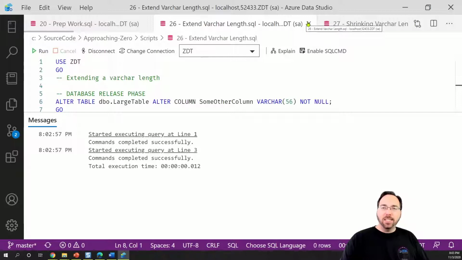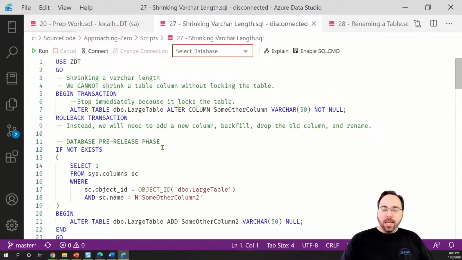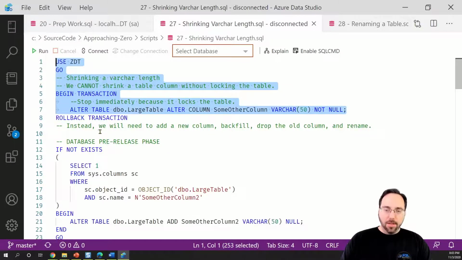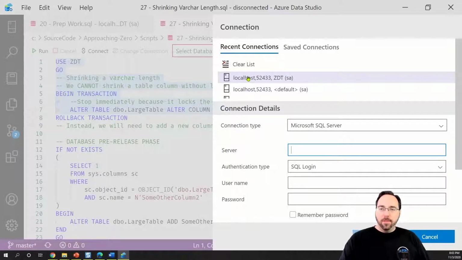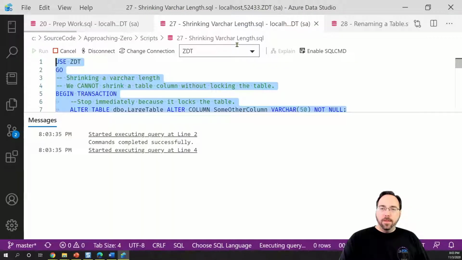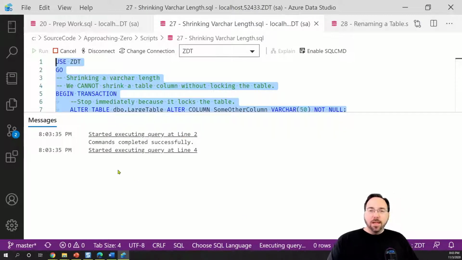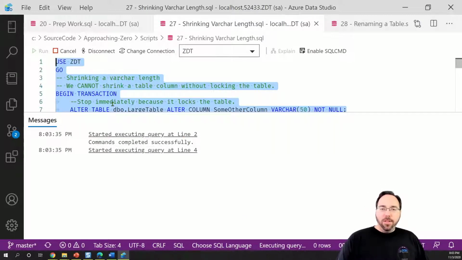By contrast, if I'm shrinking varchar, we are going to see what that looks like. Notice that it was not a couple milliseconds. I'm going to cancel this operation. This locks the table.